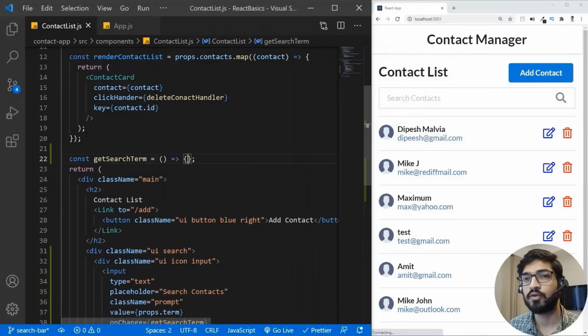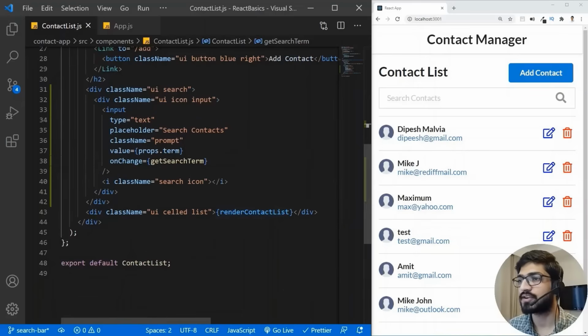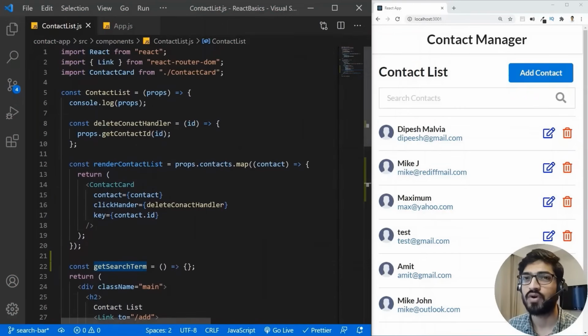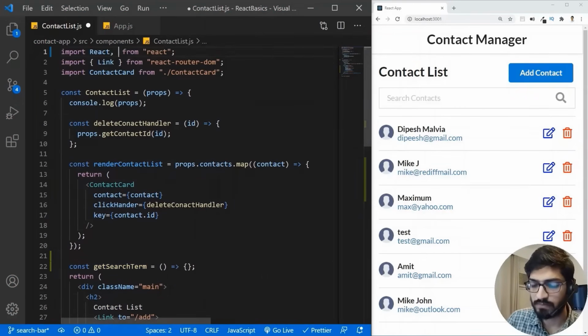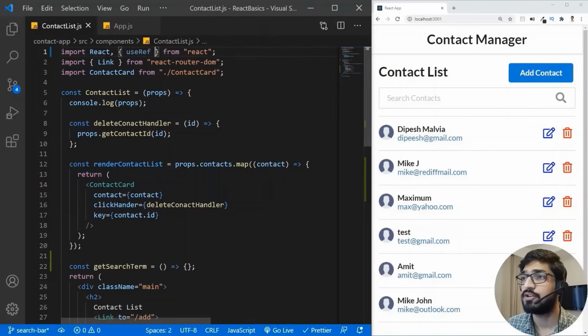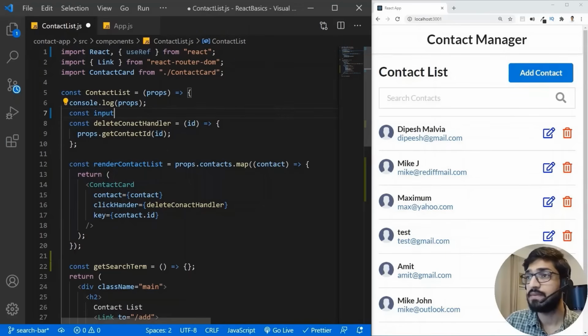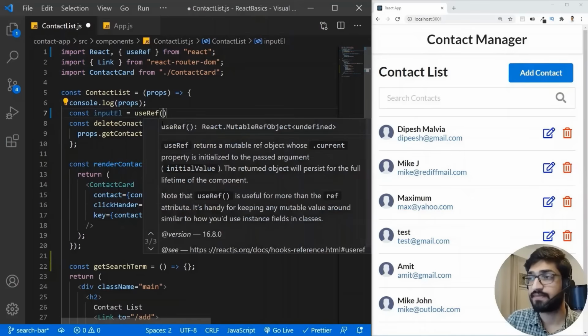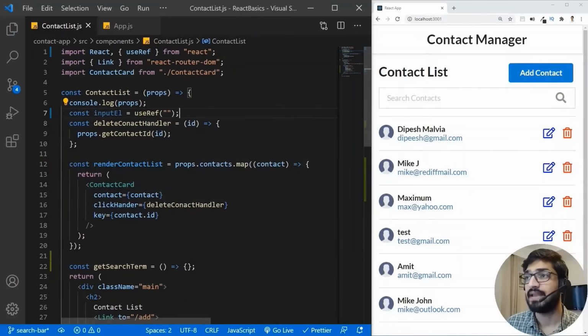And what we will do, we are going to make use of useRef. So I want to demonstrate how you can use the useRef. So it's not required. You can actually do it here. You can directly write the event.target.value to get the value, but we will make use of the useRef. So I'm going to import the useRef. So I will add the useRef, and we need to initialize this useRef. So I'm going to do the constant inputEl, and this element is equals to useRef, and the initial value will be the empty value.